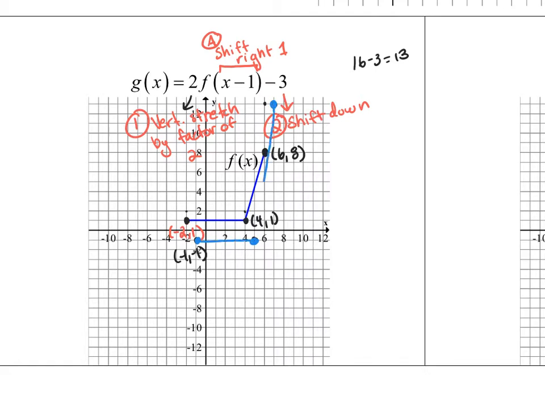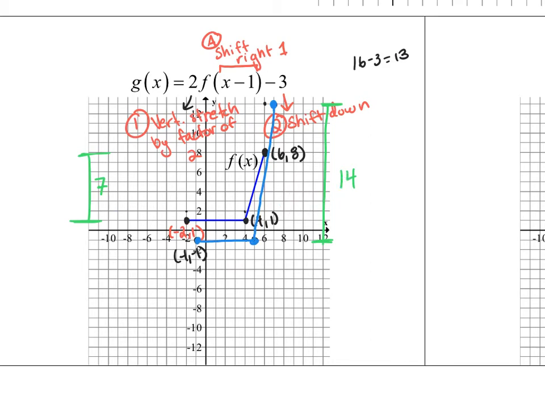It is still this same shape, but notice the slope of the non-constant piece is now double what it was before. And if you look at my range, the range isn't exactly doubled, but the length of the range is. So my original range went from 1 to 8, which was a length of 7. My new range goes from -1 to 13, which is a length of 14. So you can see that the length of the range doubled from 7 to 14.